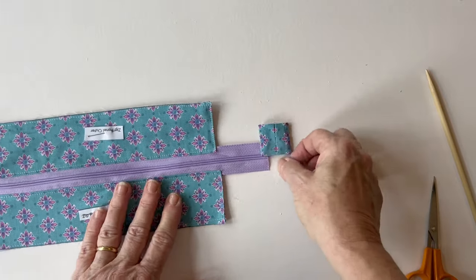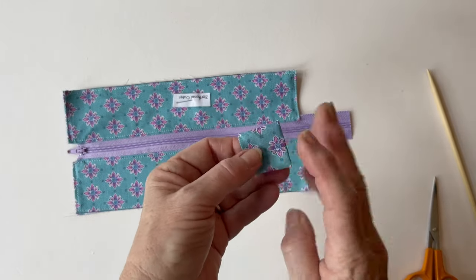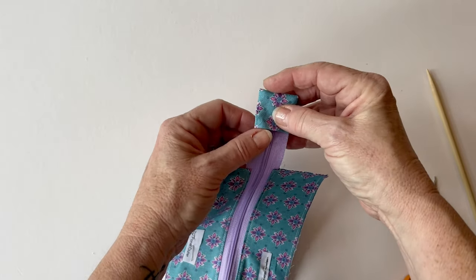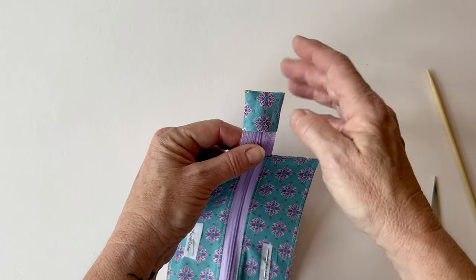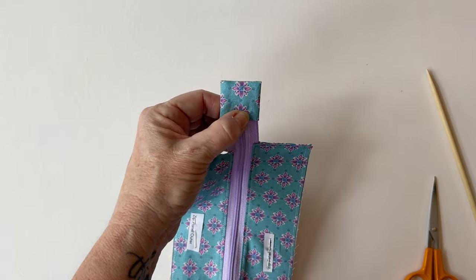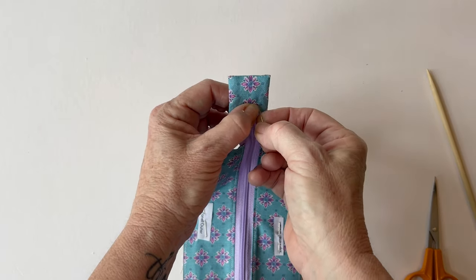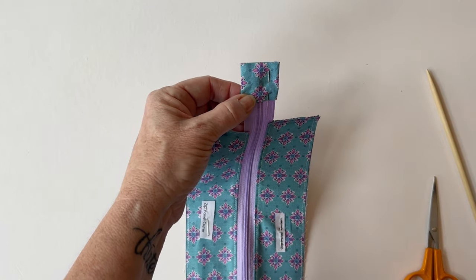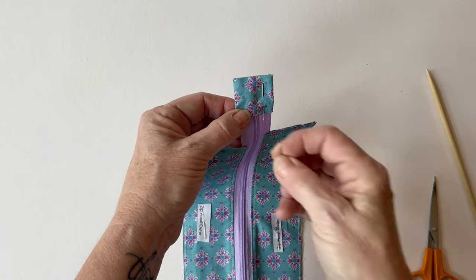Now with the zip panel right sides up, pop the end of the zip into the zip tab so it's right sides up. Give it a little tap to make sure that the end of the zip tape is right at the top of the pocket. And then pin this little pocket, because the zip tab has now become like a little pocket to enclose the end of the zip. Just pin that into place.